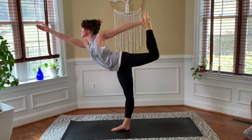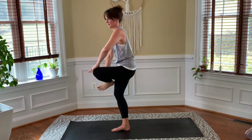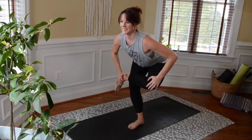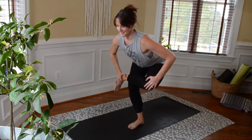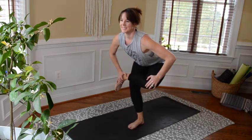This time crossing that same leg over the front and sitting down into it, lowering your hips, making sure the knee and the ankle are aligned. Once again, you can hold onto a chair or a wall.